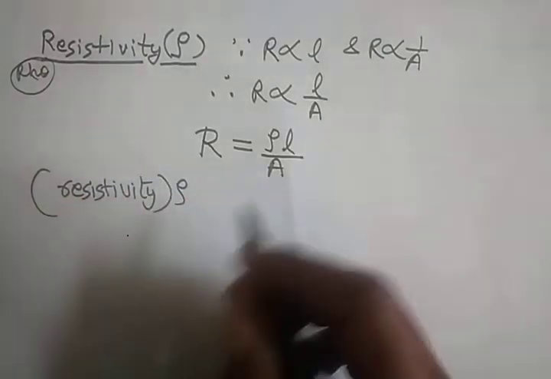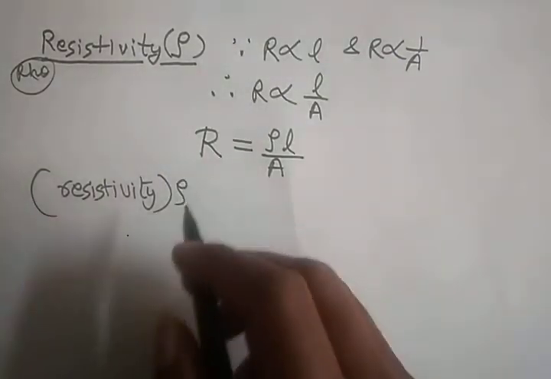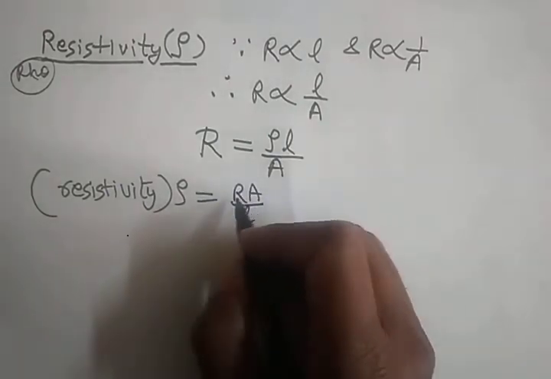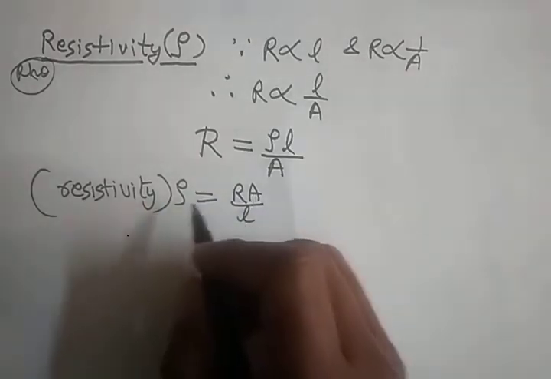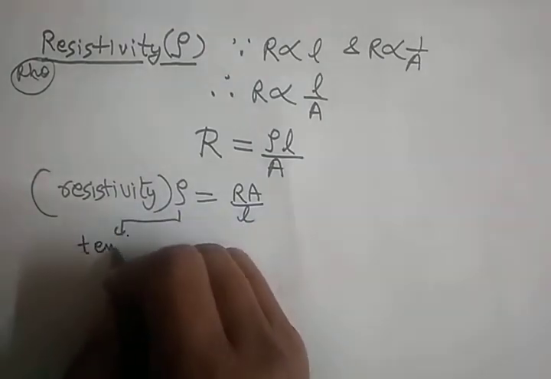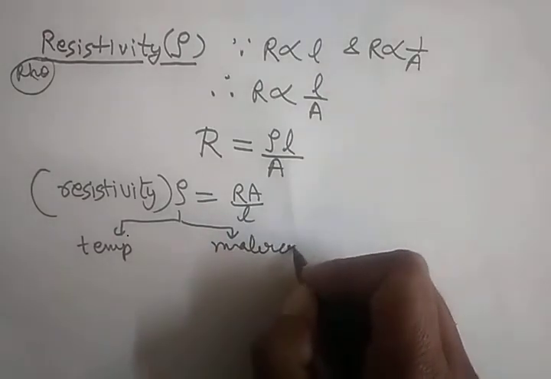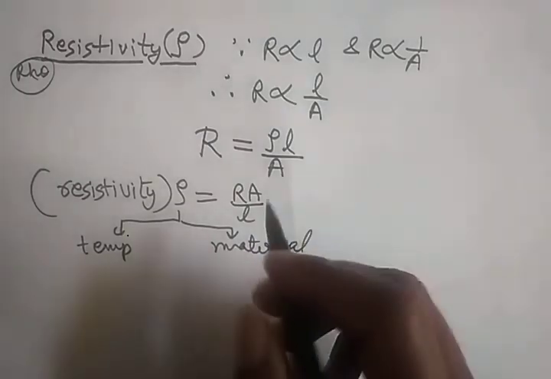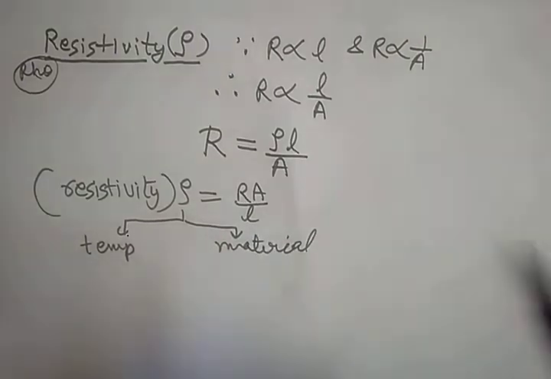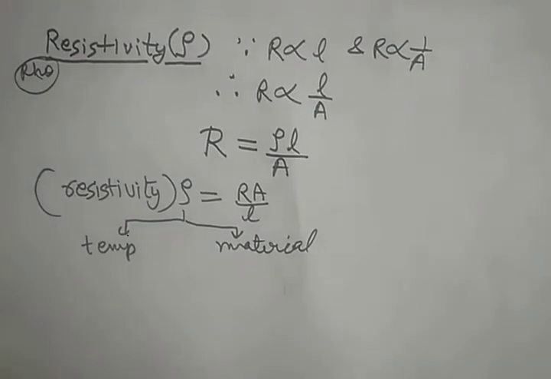Actually, resistance does not tell more specifically about the materials, but resistivity does, rho equals RA upon L. Though there are A and L in this formula, yet this resistivity depends upon temperature and material only. Why is it so? You will come to know in senior classes, so I don't want to explain it here. If you want its answer, you can watch my videos for class 12th.